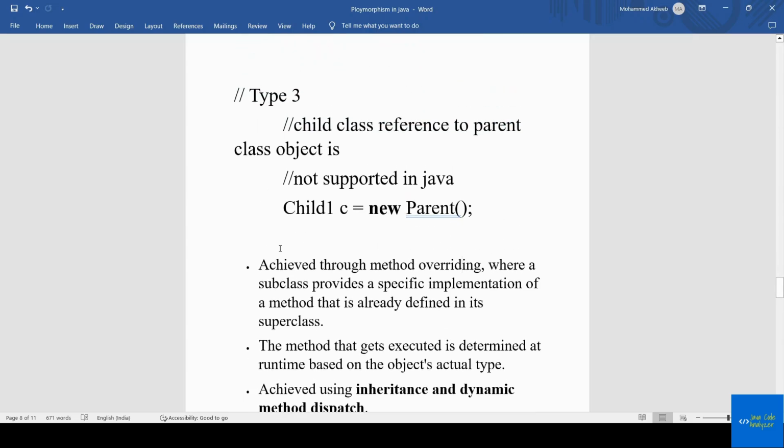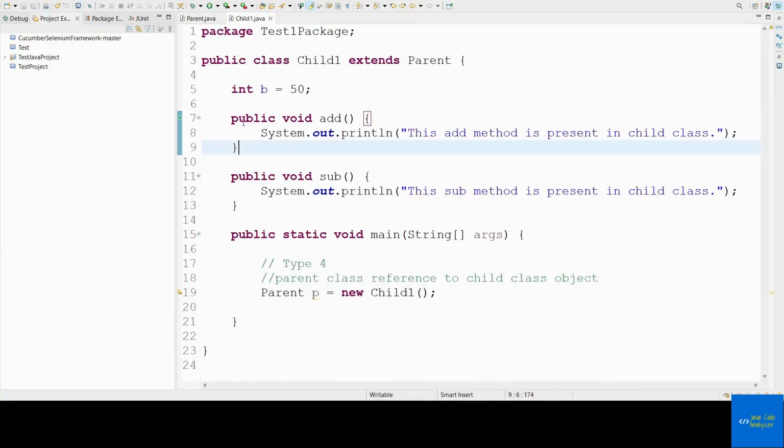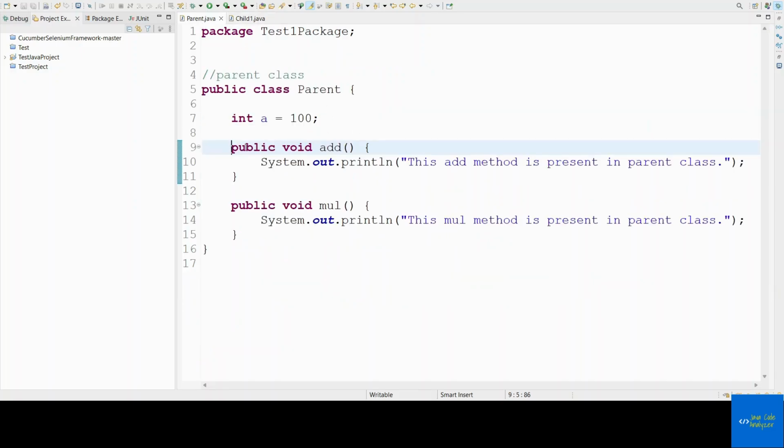Method overriding is achieved when we have the same method in the parent class as well as the child class. If you see here with respect to parent and child, this add method is present in the child class and it is also present in the parent class.